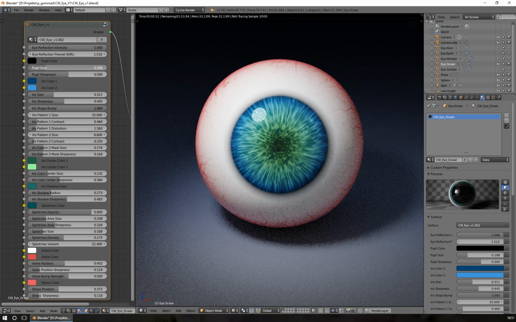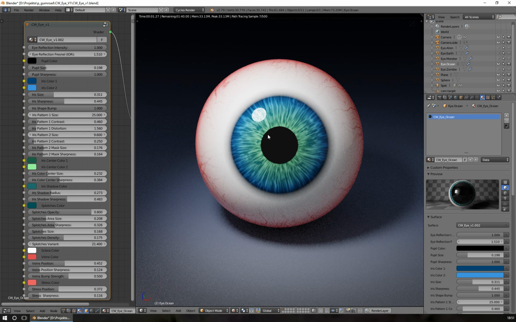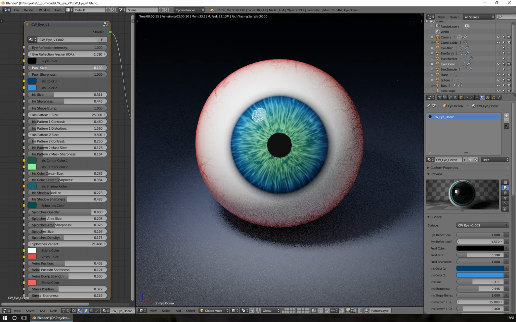Don't be worried, this pupil is still here, but you can set the pupil sharpness. This is the second option. And the more you set, the sharper is the border of your pupil. So you can set it down, for example, with a very small value. Let's say 1.1. No, it's not enough. I say 1.2, or 5.